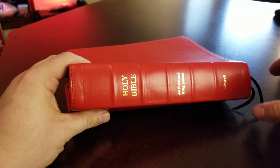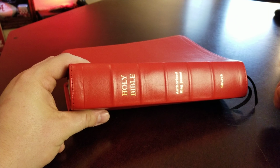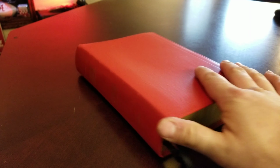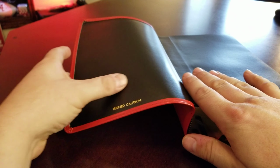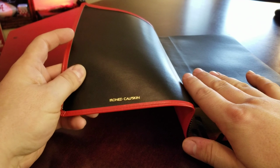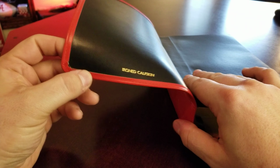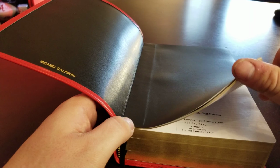All right, so it's got the raised ribs on the spine, Holy Bible, Authorized King James, and Church stamped on the spine. You also have your sewn perimeter there. You can also see the tooled line around the perimeter also. Opening it up, it's a synthetic liner, but still feels really nice. It has iron calfskin stamped inside. The corner work is pretty nice and tidy. It's not too bad. You see it's tabbed into the block, edge lined, what I meant to say.